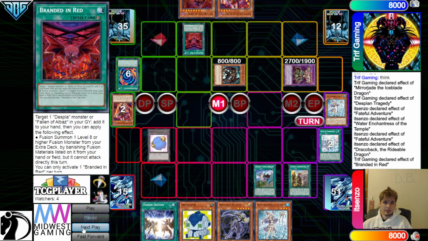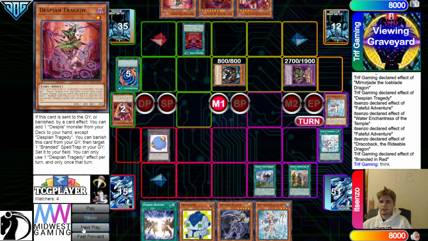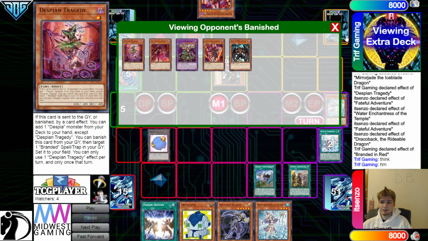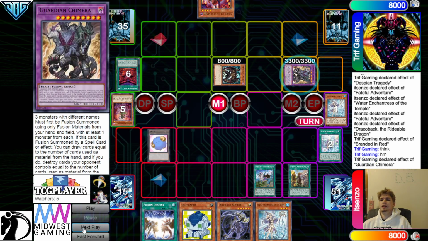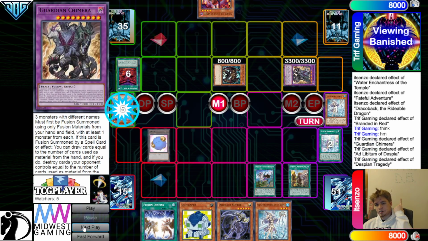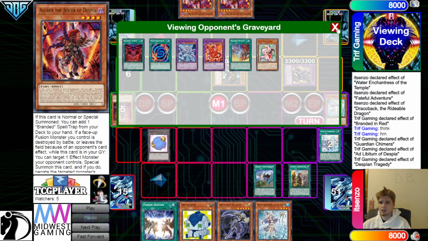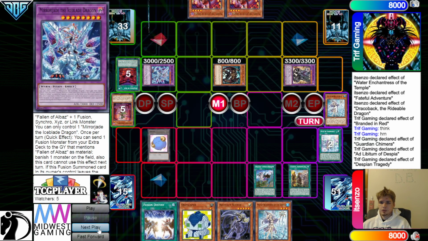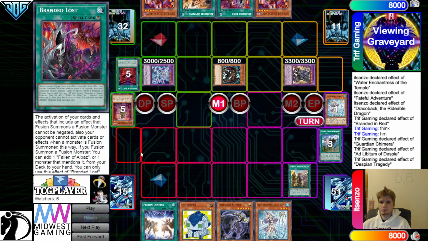They're going to chain the Branded in Red. So Branded in Red is going to add back Tragedy. And then they're going to get rid of Dragostapelia, Ad Lib, and Tragedy to bring out the Guardian Chimera. And now new chain link, Guardian Chimera, Ad Lib, Tragedy effect. So Tragedy is going to go search, Ad Lib, special back, and they're going to grab Aluber. And then special summon back out Mirror Jade, draw two, pop the token, they draw Branded Opening and Branded Lost.